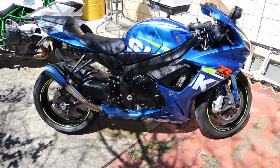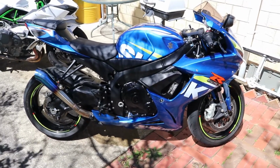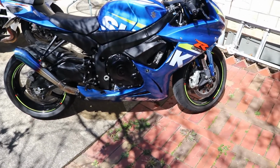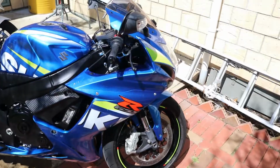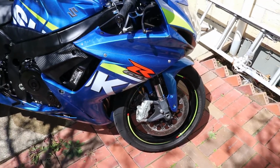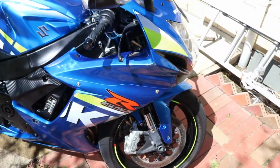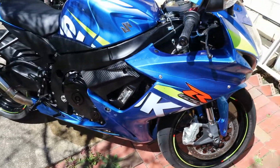I've ridden some other 600cc bikes, some like the 636, the Yamaha R6, and out of all of them, I love this thing. I've ridden some 650s, MT-07s, MT-09s as well. Not my own, but other people's bikes when we go and ride and things like that. But I absolutely love this Gixxer over all of them. May sound biased, but this thing handles beautifully. It does not have any ABS, does not have traction control, no ride-by-wire throttle. It's just push-pull cable. Everything is manual. You've got to look after it, and this thing is absolutely enjoyable to ride.